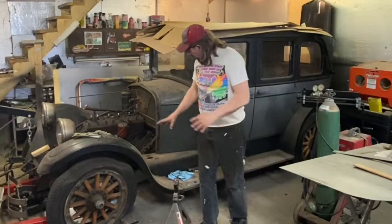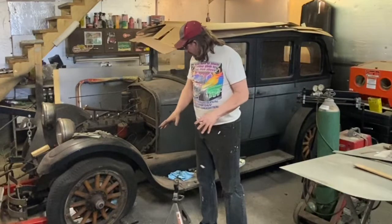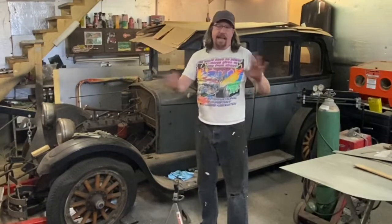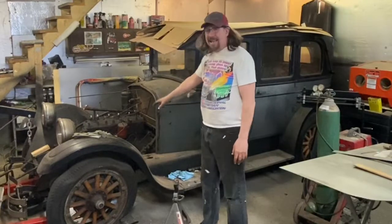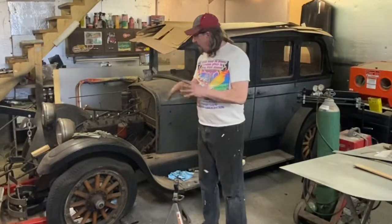I don't think it's an oil filter. It might be an oil reservoir. I'm just not totally sure. So we're going to take it off of there and get it cleaned up. I haven't taken time to research that or see if that's even something that's factory, but I kind of think it is. I haven't spent as much time in my service manual, which I have.